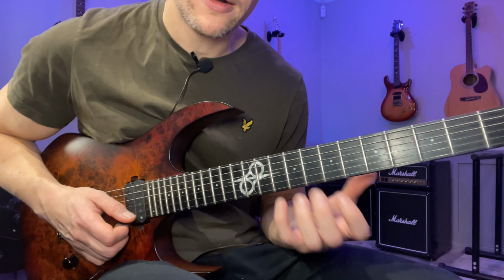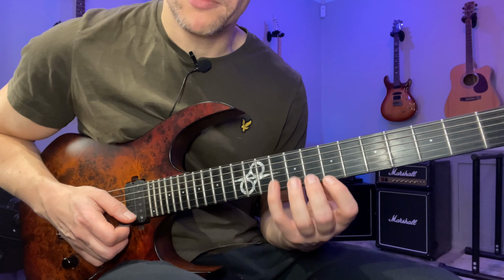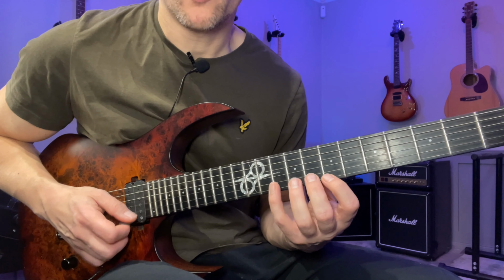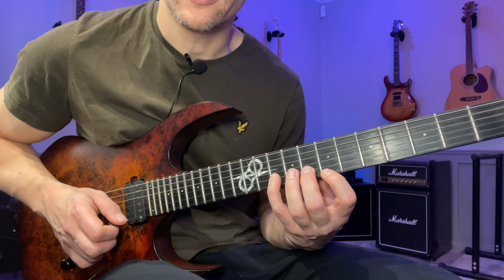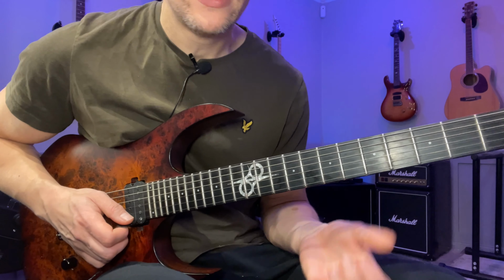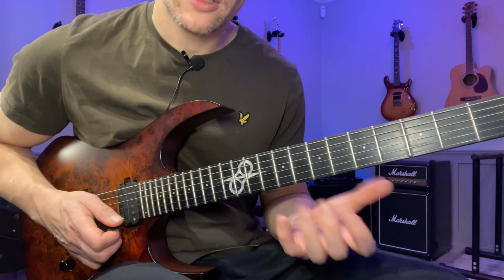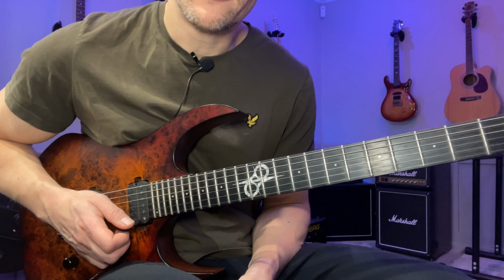It's kind of the same thing here, because if I do this, then it's fine because I have 3 notes, 1, 2, 3, and then I have 3 movements. I have 1, 2, 3. But if I do this, 1, 2, and then put this down after, and then pull off, then I'm gonna have 4 movements. So 1, 2, 3, 4, which, well, you can see yourself that that doesn't really seem like the smoothest way of doing it. So if you can focus on getting the first 2 fingers down at the same time, that will help you a lot with these descending runs.